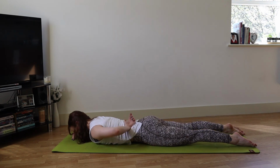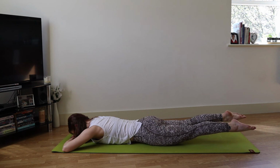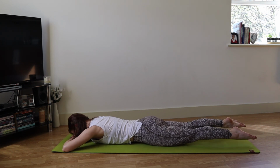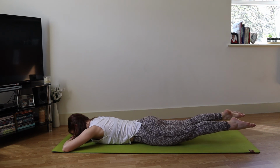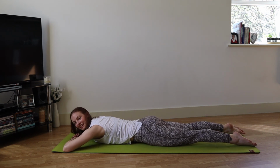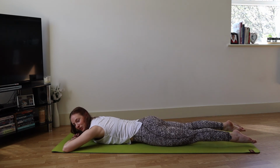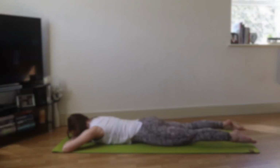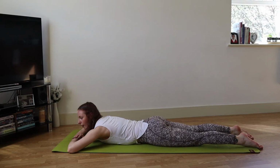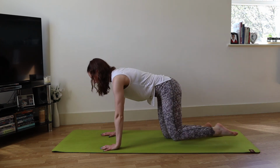Now if you have the control of your lower back here and we're supporting it, we're going to lift both legs and then lower and lift and lower. Excellent. 2 more. Lift and lower, so you should feel some heat in the back of the legs. Lift and lower. So coming up to all fours, hands by your shoulders and press all the way up using your arm strength.